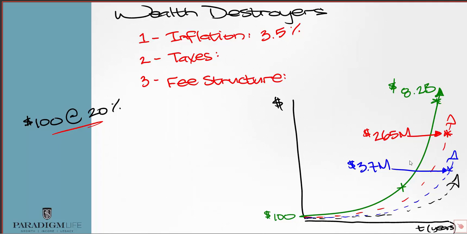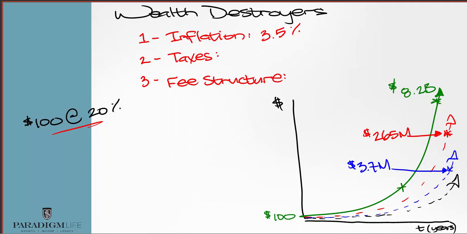Now, I wish we could stop there, but we know that there's other things eating away at our wealth. We've got fees also associated with all of this. Now, we can look at fees in a lot of different ways. Let's just look at the most common type of financial product out there right now, and that is your classic mutual fund, your Fidelity mutual fund, or whatever type of mutual fund it may be. Built into those mutual funds are a lot of different types of fees: trading fees, drag fees, transactional fees, managerial fees.